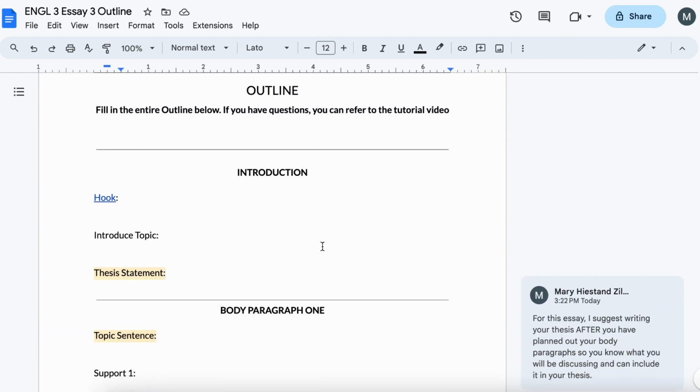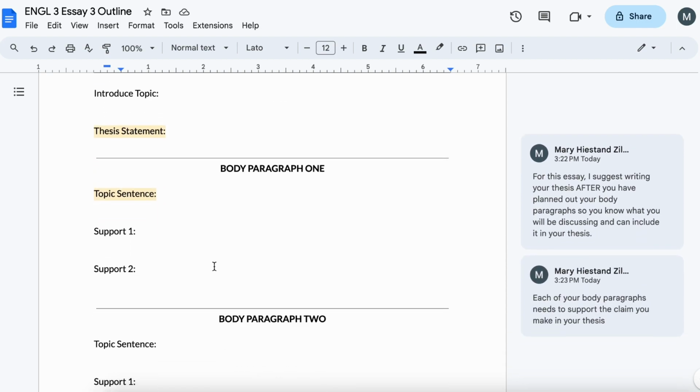Okay, and then we have your outline. So again, I can't talk about this too much because it's really going to depend how you want to approach your topic. But we are going to start off with a hook. You're going to introduce whatever your topic is and your thesis. Your thesis should be the claim that you're making. So when you did your proposal, that really is going to end up being more or less what your thesis is. So go back to that if you have completed it and use that as the basis for your thesis.